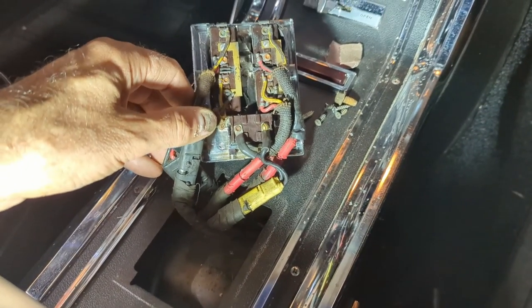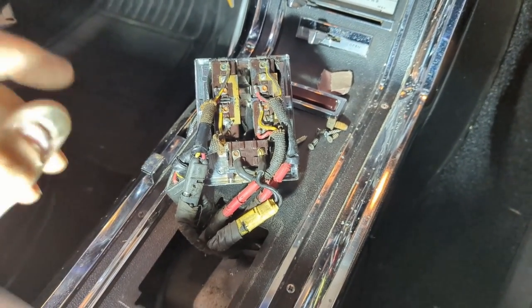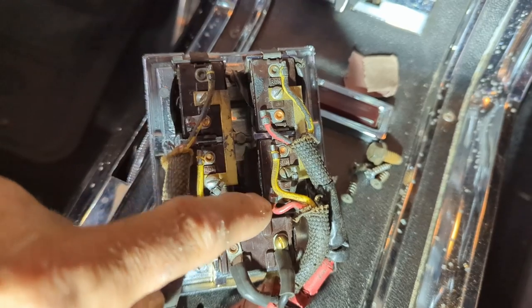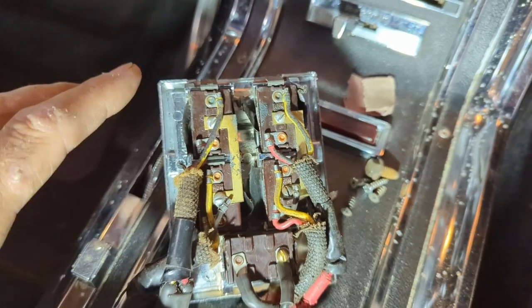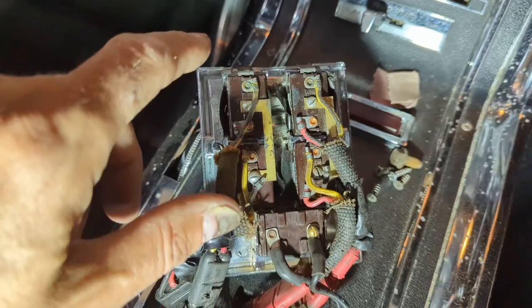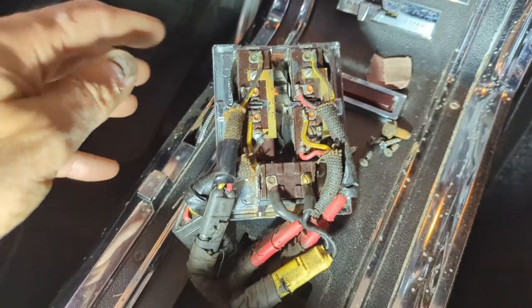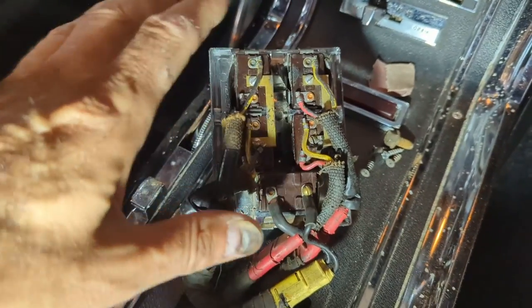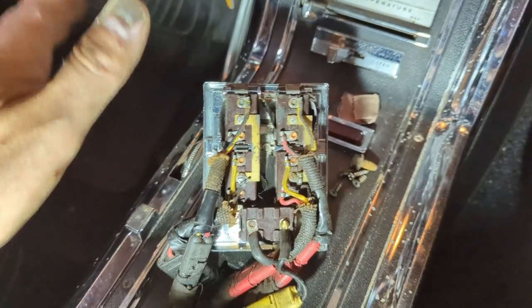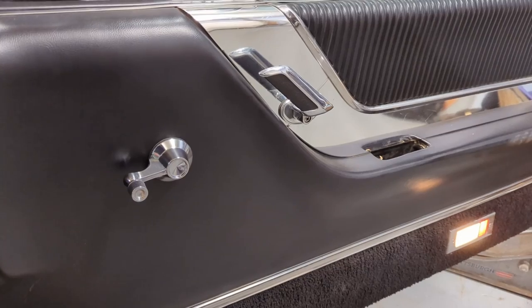I decided I would go into the console switches. I wasn't too concerned that it would be in here because of the sound it's making out at the door — it was making a clicking sound and the lights were dimming, so it was trying to get power to the motor. But I wanted to check this terminal right here; this is the power supply for the up and down. Be very careful in here — these are exposed bus bars, they're live when the key is on, and you can easily short them out on the metal bracket. Shut off the ignition, and better yet, take the battery post off. I came in, took it apart, and cleaned it, but it really wasn't dirty. So I guess it's time to take the door panel off and check that plug and the motor. Maybe the motor's having troubles — I did a video on replacing the little pucks in this motor. I've got a spare motor sitting over there.